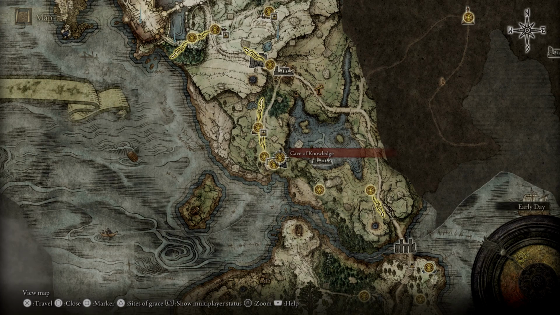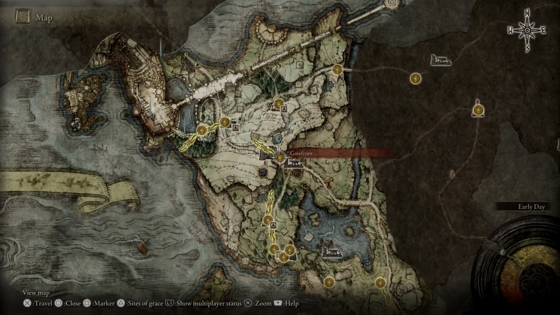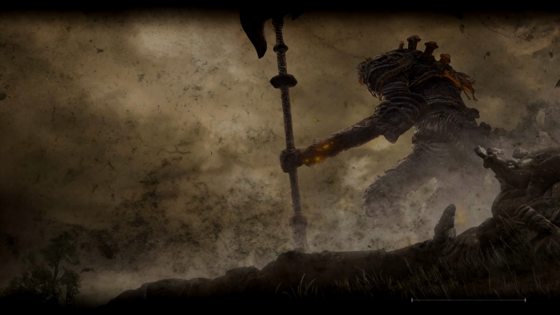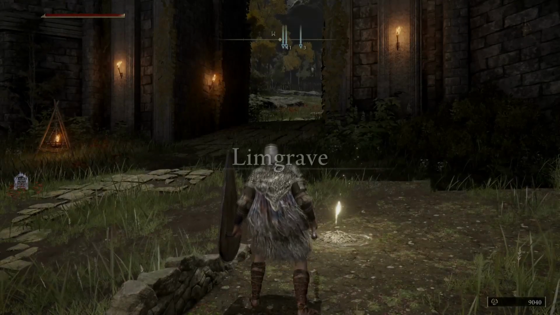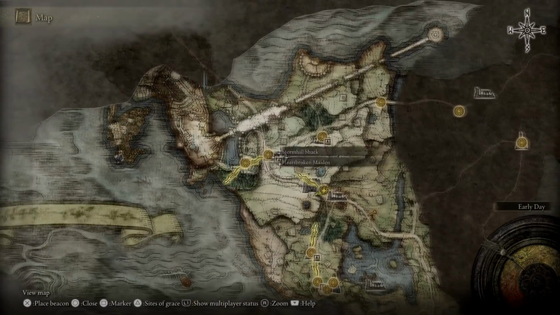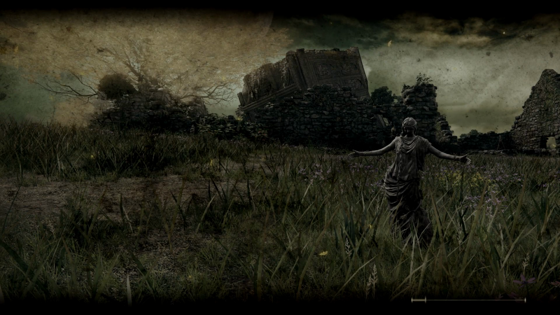So jumping into the first part, you're going to make your way on over to the starting point of the map where it all began in Limgrave. Now from Limgrave, we're going to make our way on over to Stormhill, and from Stormhill, make our way on up north. So you're going to want to fast travel on over to Stormhill. You do need to have the first couple of hidden graces figured out, but make your way on over to Stormhill right here. If you guys don't have it figured out, just go where I'm going on the map and find the graces.